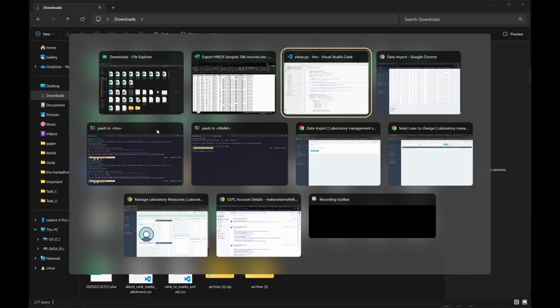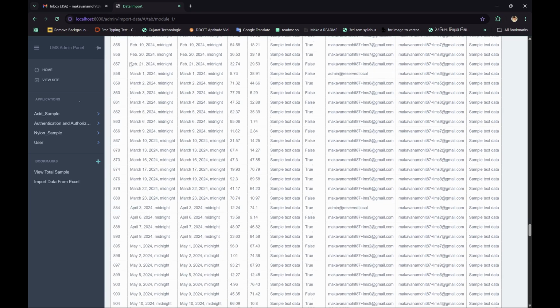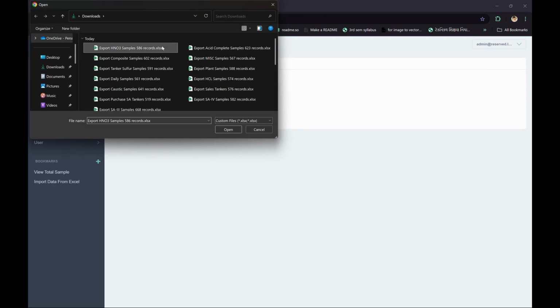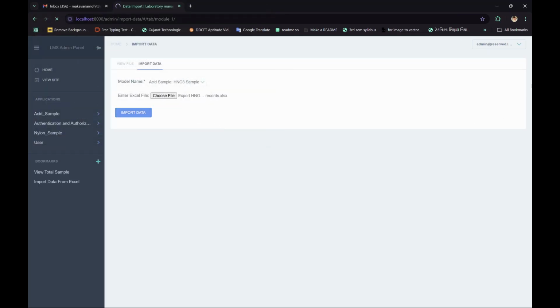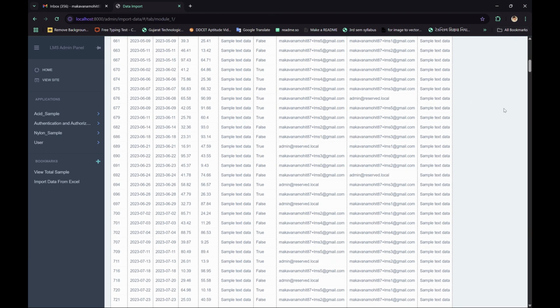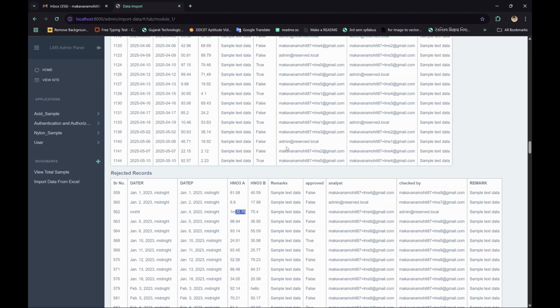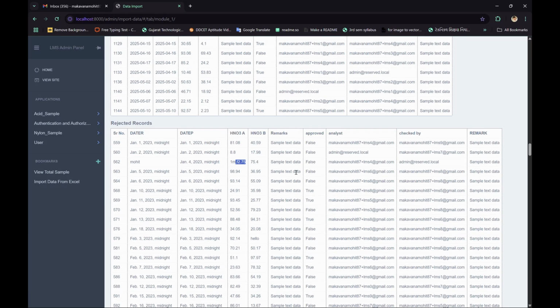Now if we perform the action again, then in rejected rows you might see that the data is rejected because of the value, and because of the email it is rejected. So this is the rejection mechanism.